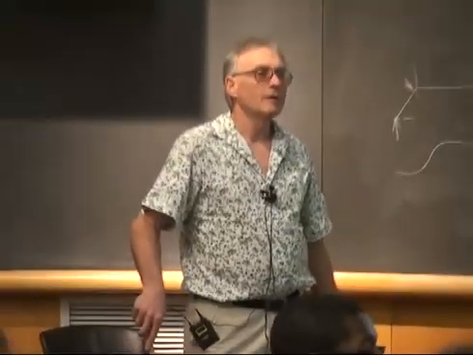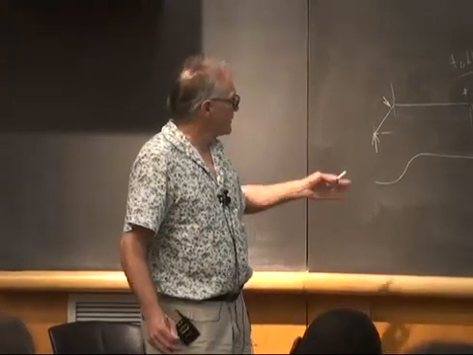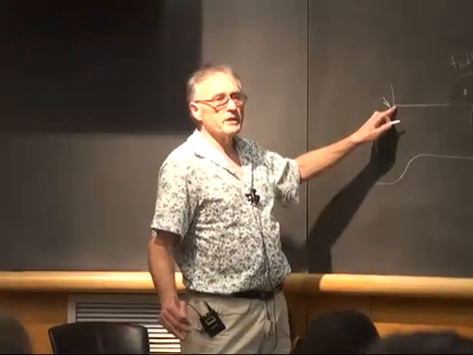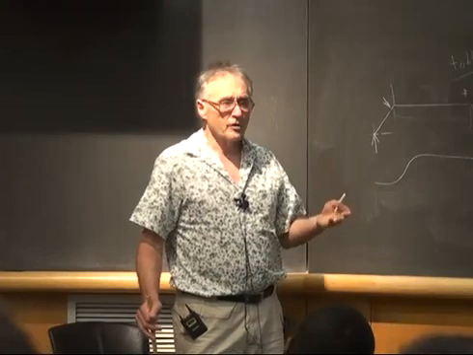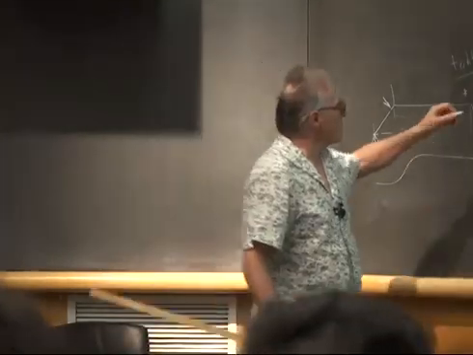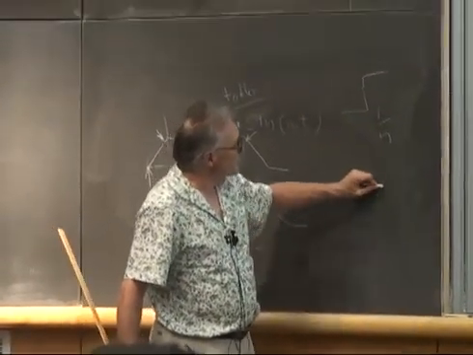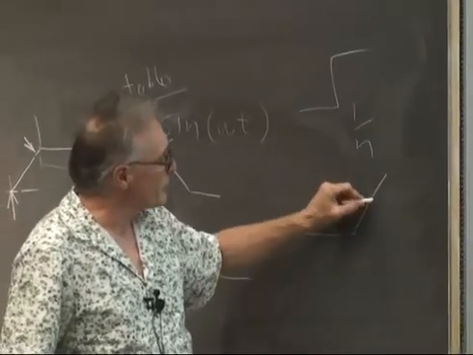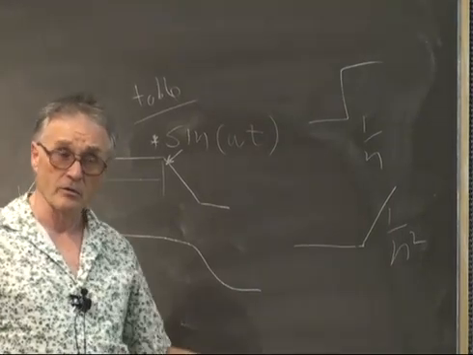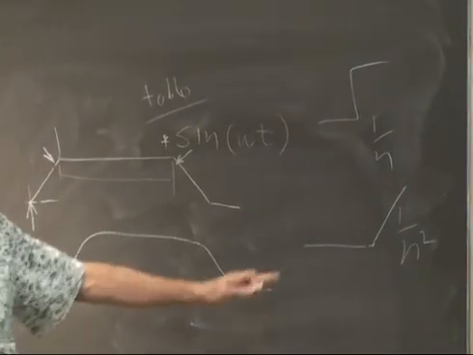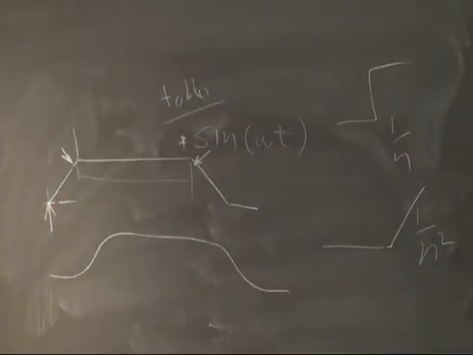Thinking of it in the time domain, the advantage of the cosine is there are no discontinuous derivatives, so that suppresses the error terms in the spectrum. A square wave, a zeroth order discontinuity, has a spectrum that goes as 1 over n. A break in slope has a spectrum which goes as 1 over n squared. A break in the second derivative goes as 1 over n cubed. The more of those terms you can suppress by getting rid of the discontinuities, the narrower the bandwidth.